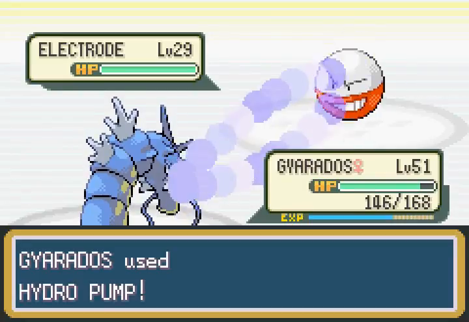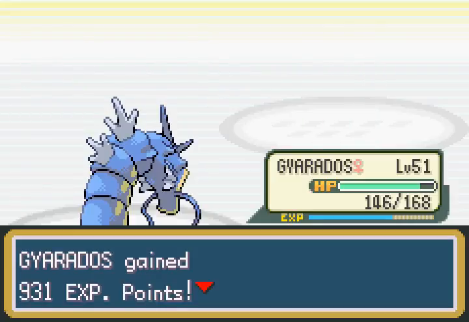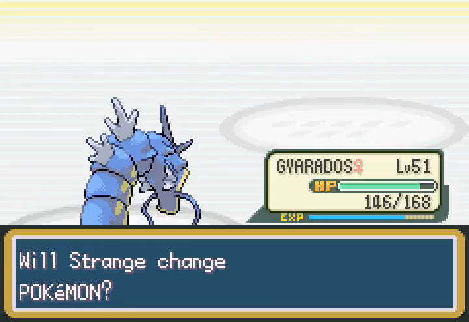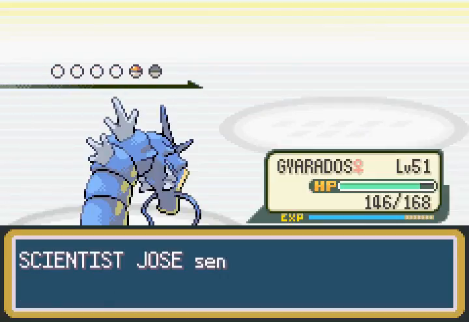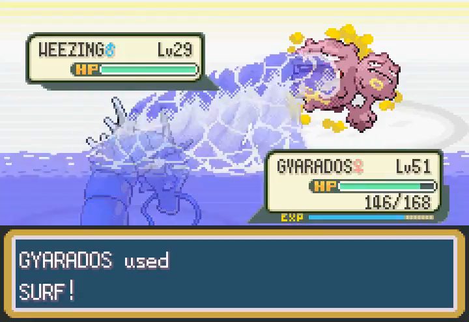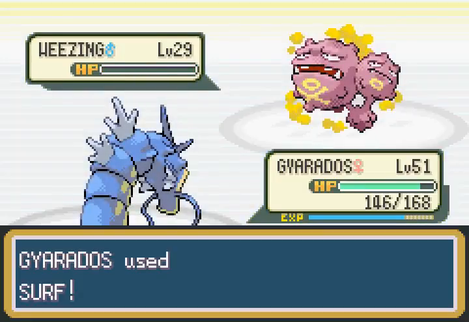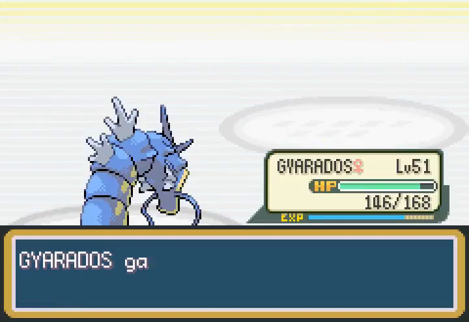Let's see what Hydro Pump does. It should probably be less effective because I'm attacking an electric type. Actually, it doesn't matter apparently. That's cool. Wheezing. Go for it. Let's see what Surf does. I should have the same type attack bonus on Surf, so it should be more powerful than my Bite. It's nice.